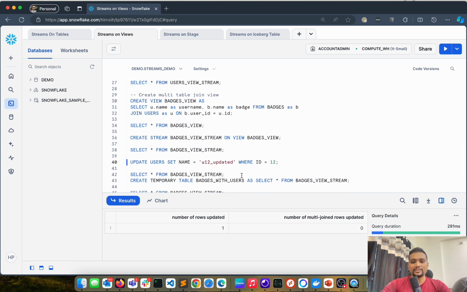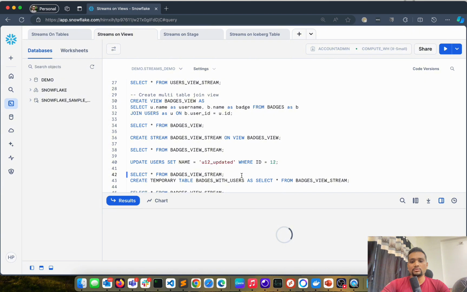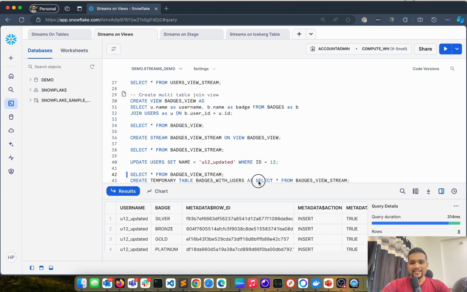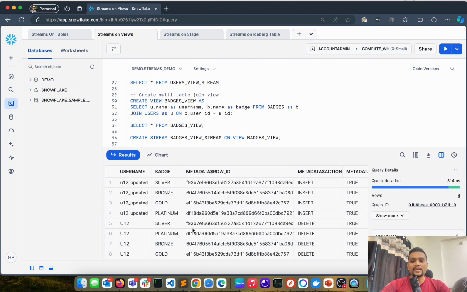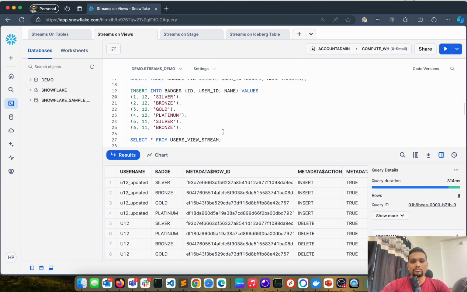Now let's take a look at the data. You will see magic here. Instead of 2 records, you will see 8 records. Why? Because there is a join operation between badges and users. We updated one user, the 12th one, right? When you join the users and badges tables, you have 4 records.